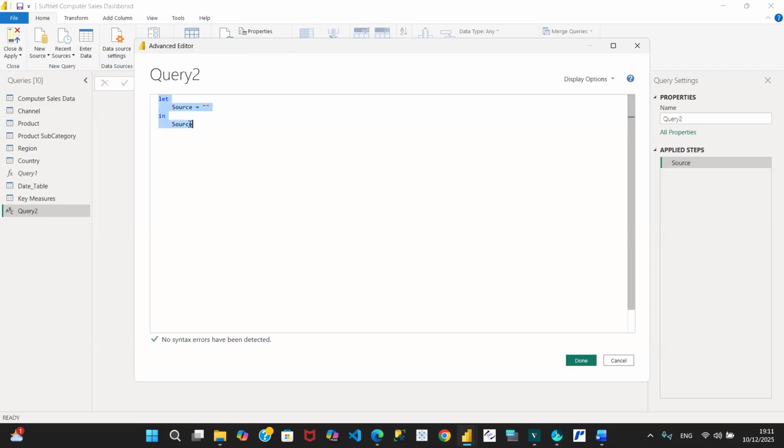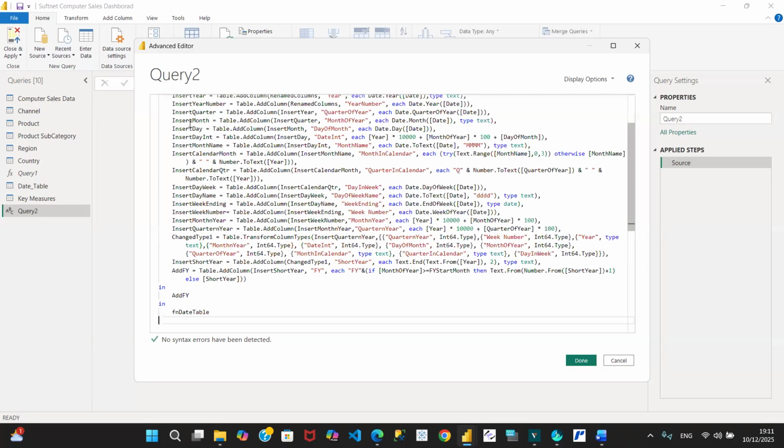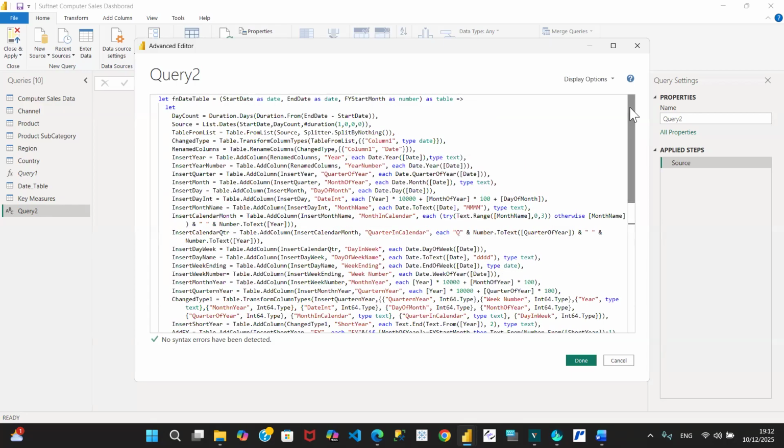Okay, so I'm pasting everything that I've copied from the date table code. And we did say that it's even obvious that what you can see here is dates related. You can see end dates, even if we don't completely understand the whole scenario that's happening here.